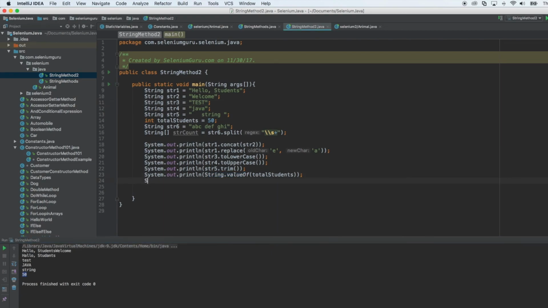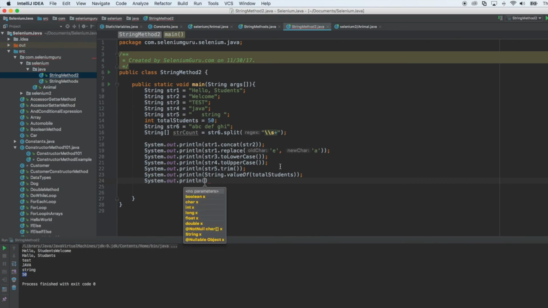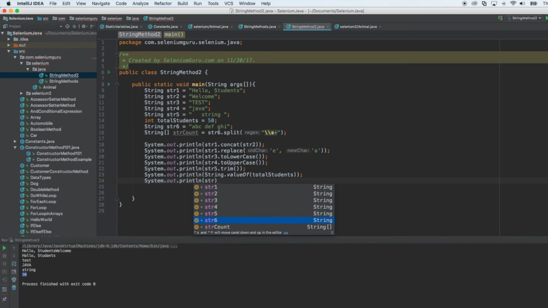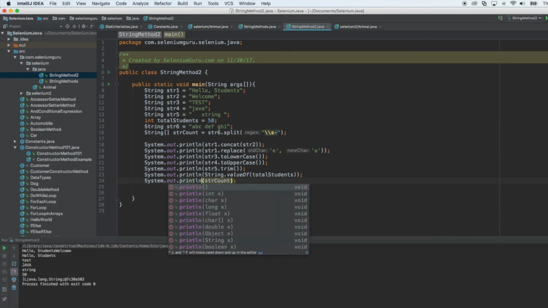And the other one here is System.out.println. And I'm going to do, let's count here. Let's just do print first, and it's going to print this thing here. Oops, println.